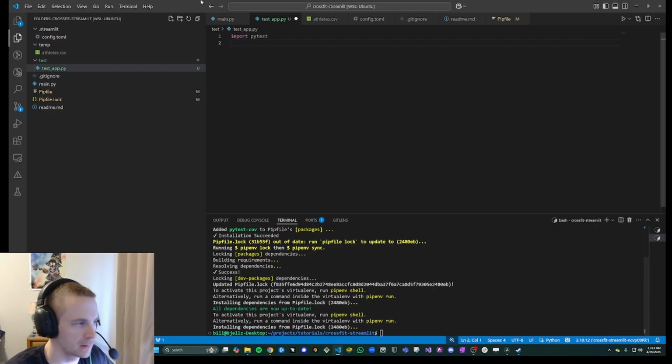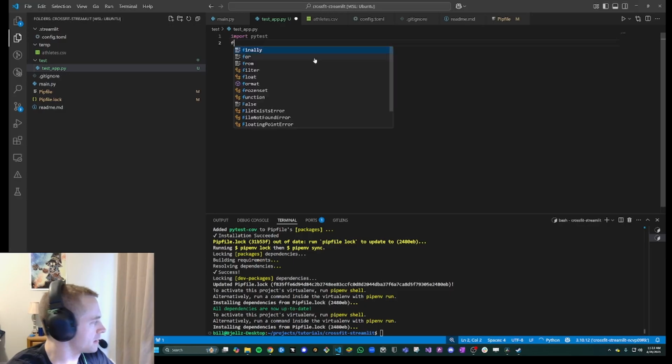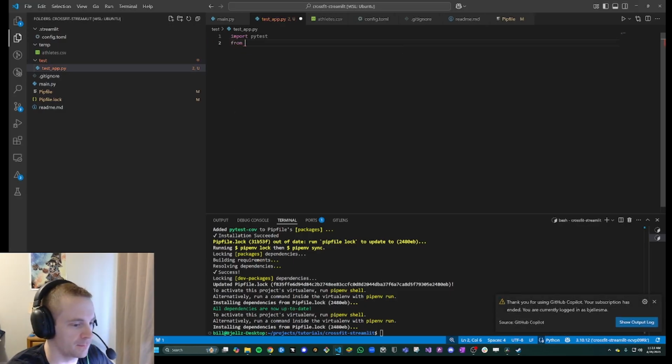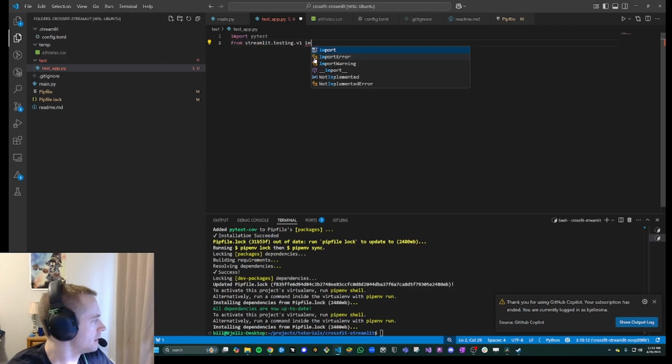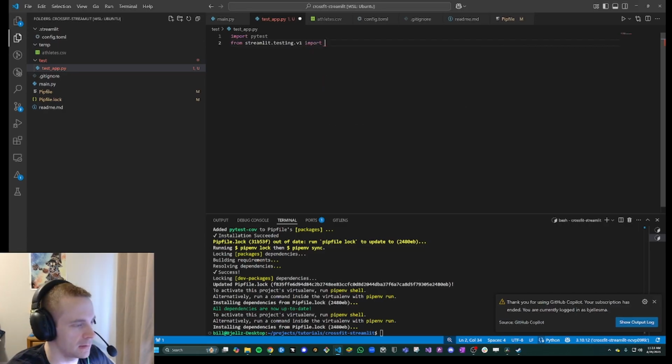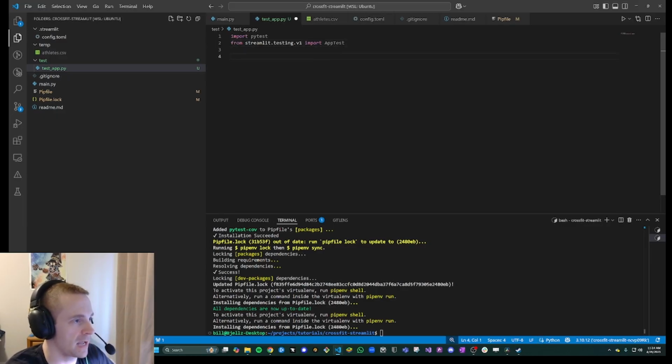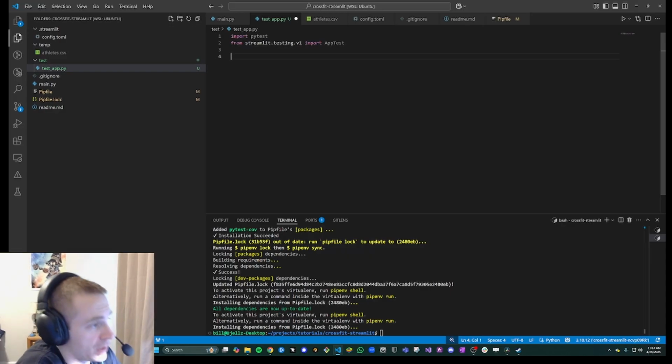And then we also want the Streamlit testing library, from streamlit.testing.v1 import AppTest. And what this is, you can call this, and you can issue Streamlit commands to it, so that will actually simulate running your application.